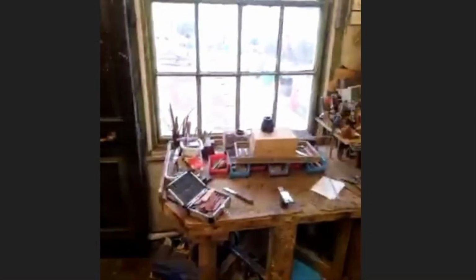That's my view for the day. Usually that's my study and everything, and my workbenches and everything.